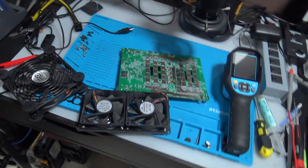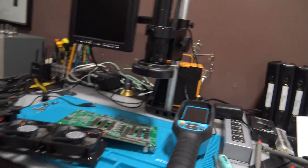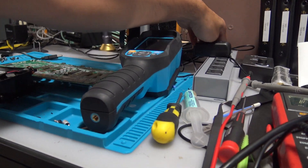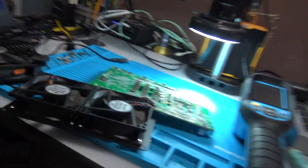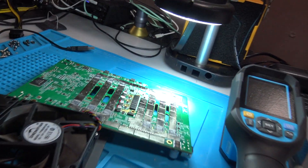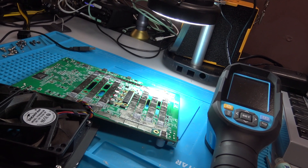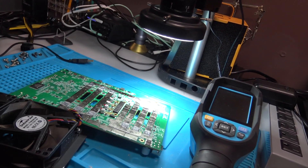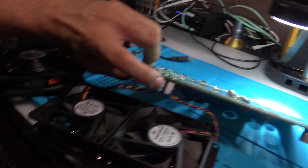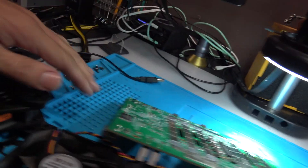Let's get back to the ultra that's not working. I discovered a few things. Remember when I told you about the components that were missing? I replaced them in yesterday's video, and then something ended up smoking when I turned it on. What was happening was when I was plugging in the fans, it would power up - you'd see the blue lights - but the green and red lights were not coming on.